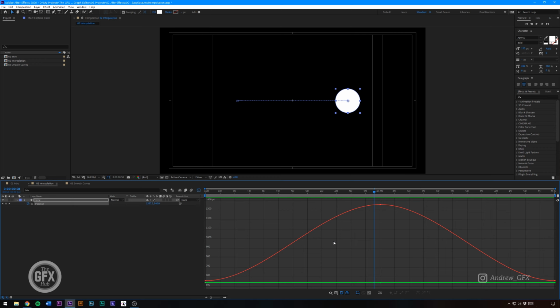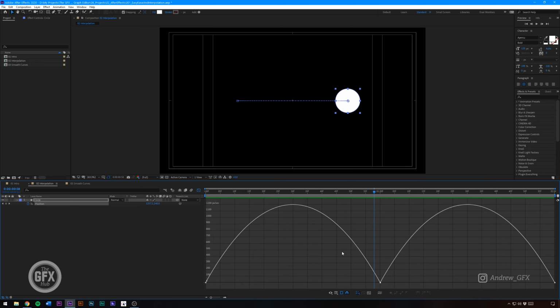Right now we want to play around with temporal interpolation, so we want to use the speed graph. So come down here to the little menu icon, and come up here and hit the Edit Speed Graph button. Now we're in business. This is the speed graph. Heads up, you can also get to that same menu by right-clicking on the graph editor workspace and selecting the graph that you want. All right, now don't let this scare you. It's easier than you think to read this. These graphs are just like those XY graphs that you used to do in school. Now, across the x-axis, like any Adobe program, is your place in time. Now, the y-axis is your speed, which is measured by pixels per second.